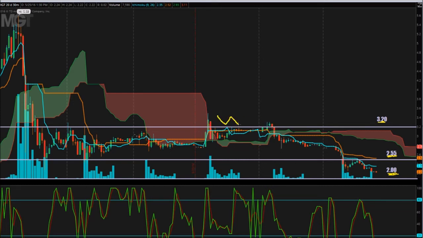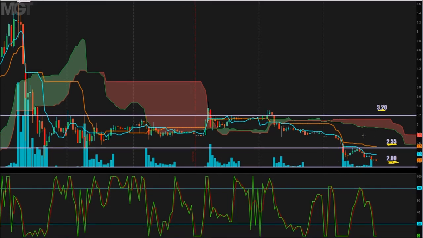That's when we tested $3.20 again, but the resistance at $3.20 was just too much and we couldn't hold those levels. Also confirming that is the fact that our Kijun line broke above the Tenkan line. The Tenkan, that blue bullish line, was above the Kijun momentarily, but we got denied here. The Kijun came back and wiped us out. So we're below the cloud, and we have the Kijun, that orange bearish line, above the blue Tenkan line, so that's also bearish. On top of that, our candles are below both the Tenkan and the Kijun, so that's also bearish.